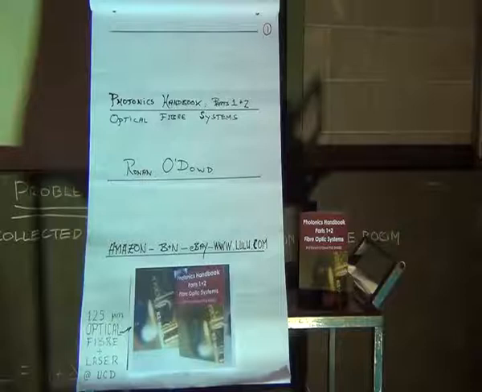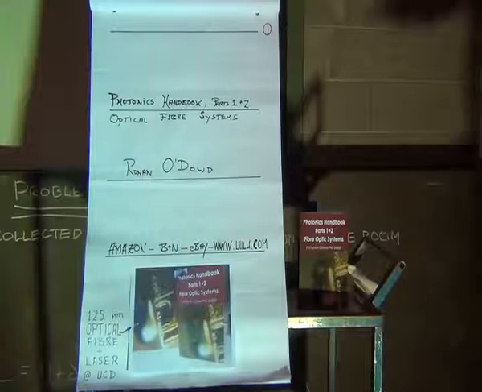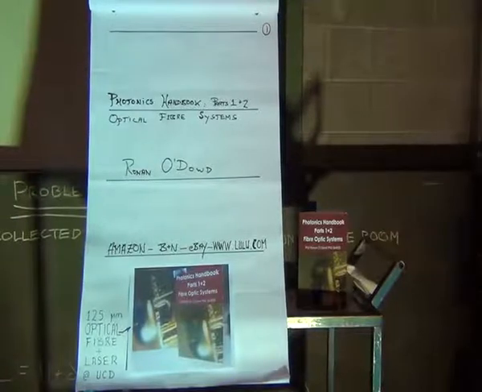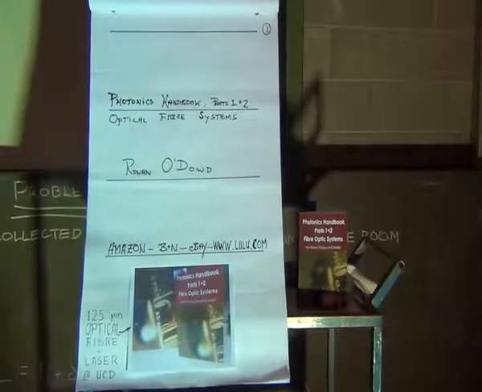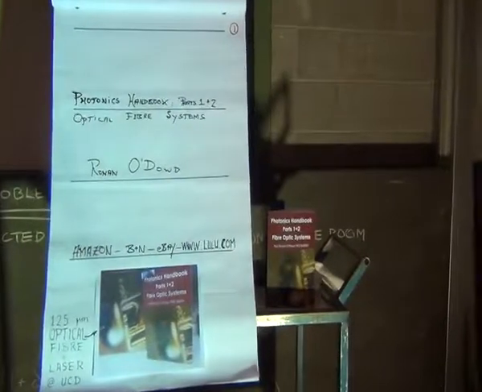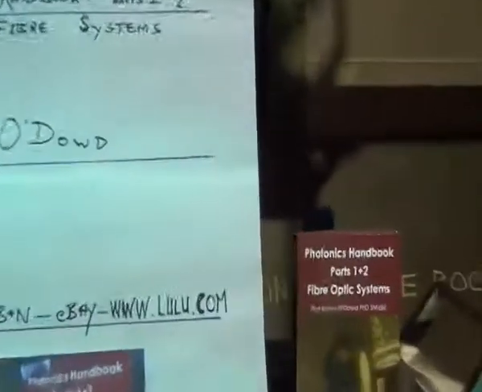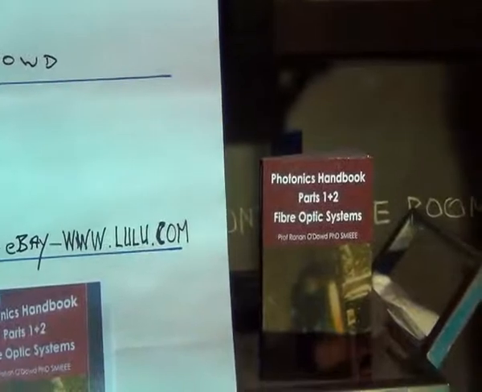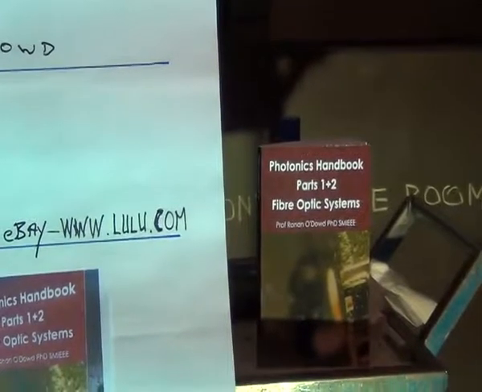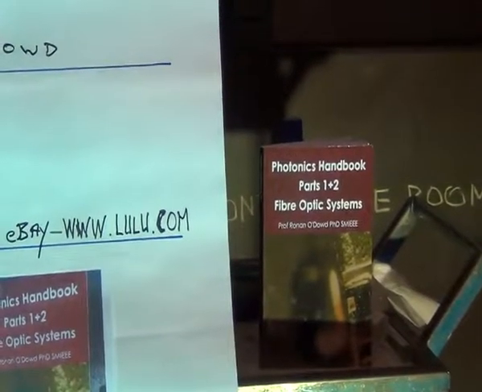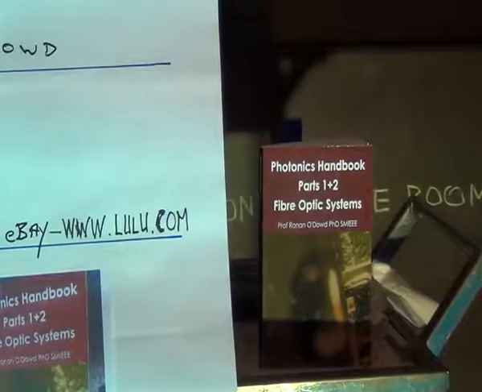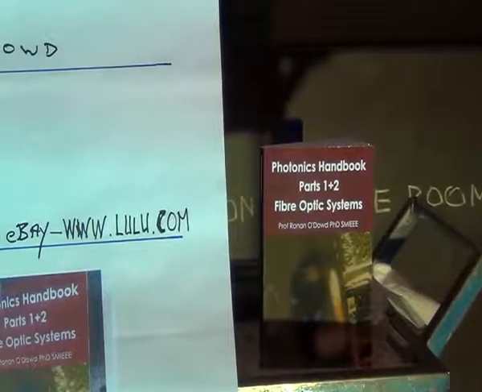I'm going to try to do, in an hour to an hour and a half, an overview of the first part of this textbook. The first part covers optical fibers. The second part covers the transmitters and the receivers, that's the lasers and the photodetector systems. So maybe we'll get to that some other day, perhaps in a few weeks. It's up to Professor Sheridan.